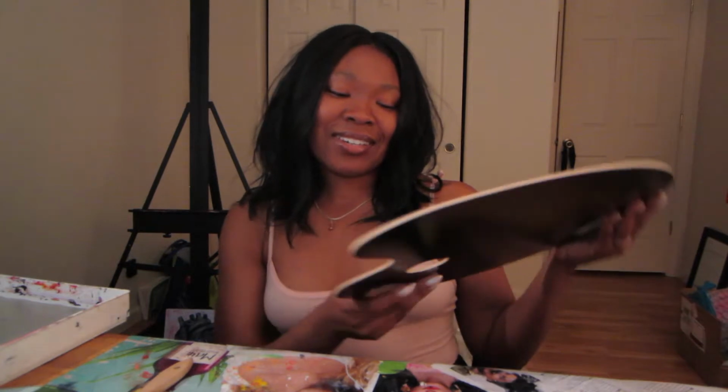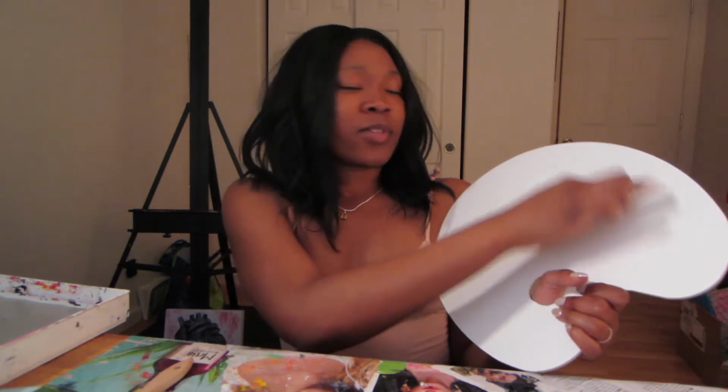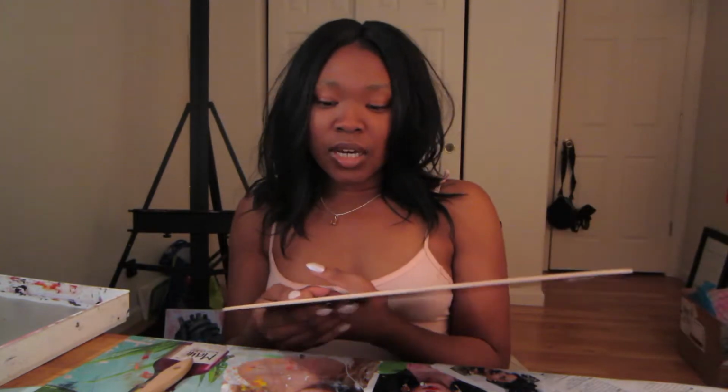But the way it works is that you have this small hole here, and that's where your thumb goes in, and there will always be some sort of groove along that same edge that you can grip with the rest of your hand, and you just paint. You put your colors along the side here, wherever is comfortable, and you mix within the center there. I don't have anything really bad to say about this type of palette, except maybe your arm might get tired after a while holding it, or your fingers might get a little cramped, uncomfortable.